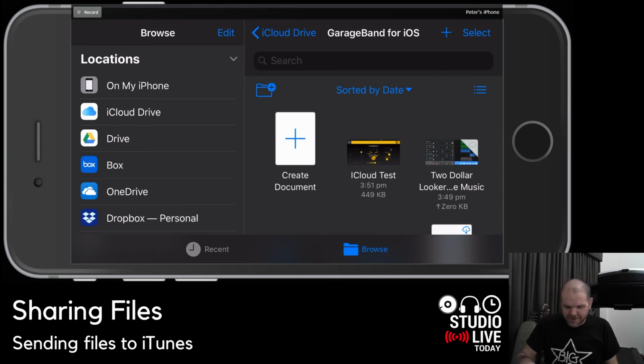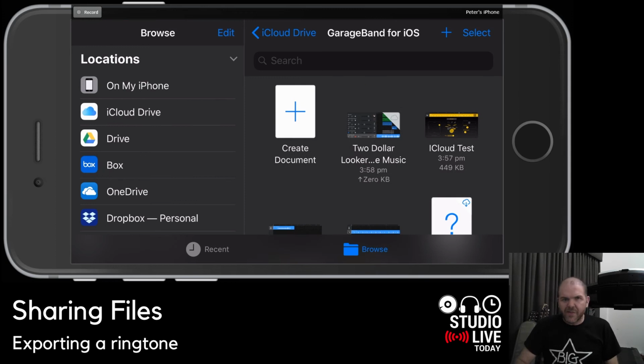It's now re-uploading its project file as well, just to be sure. So we've now got a copy of that file in our iTunes file sharing. When we next connect this device to our PC or to our Mac, we're going to be able to access that file and then use it to send off to a distribution service, to put on SoundCloud, to do whatever we want. Obviously, you can do all of that directly. If you wanted to send to YouTube or SoundCloud, you can do all of that from your device if you choose to do it that way.